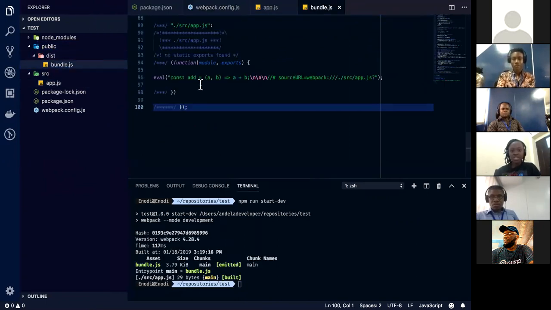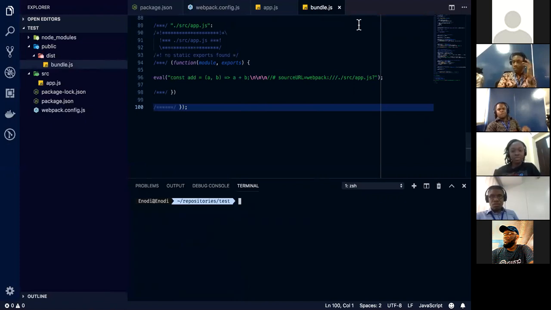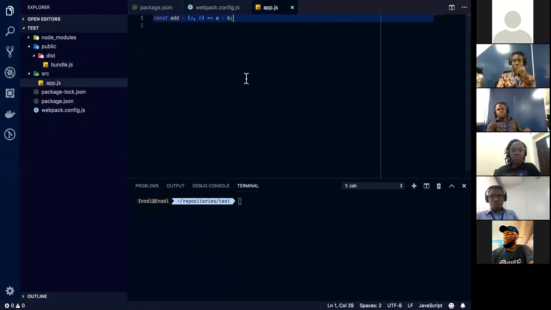You notice that the function is still in ES6, and of course, there are some browsers that do not understand ES6. So we should be able to transpile it to ES5 so that the browsers can read and understand it. To do that, we'll be using Babel Loader, which Webpack provides to actually transpile to ES5.